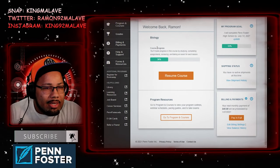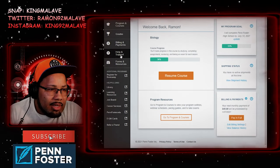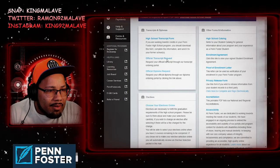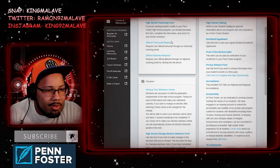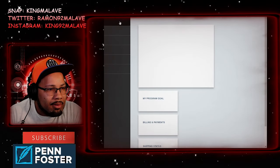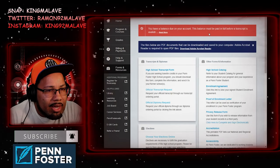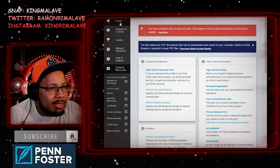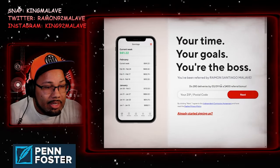You can also transfer credits from your previous school to finish faster. Just go to 'Forms and Resources,' find the high school diploma transcript form, send it to your old school, and request your transcripts. One thing to note — there's a notice that says you have a balance due and the balance must be paid in full before a transcript is available. That's why I'm taking my time, paying off my classes, and using DoorDash to help with that since everything's been shut down.